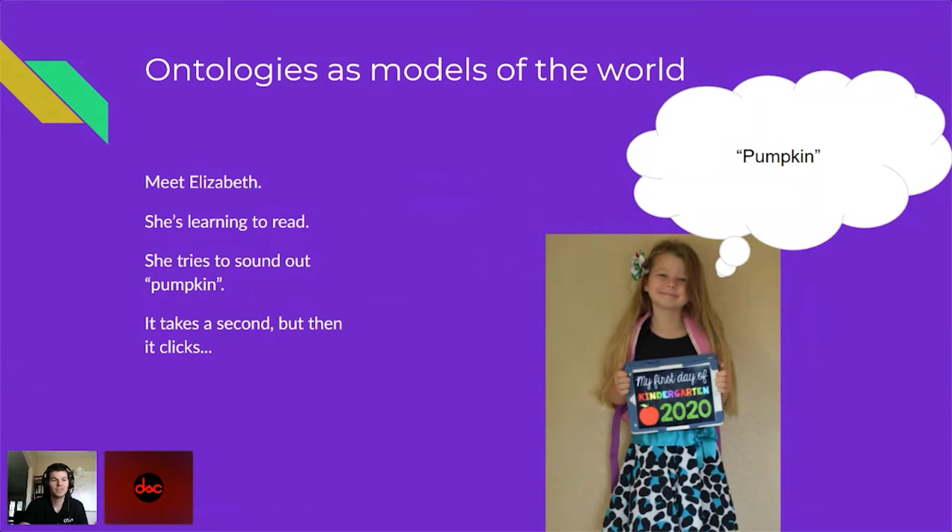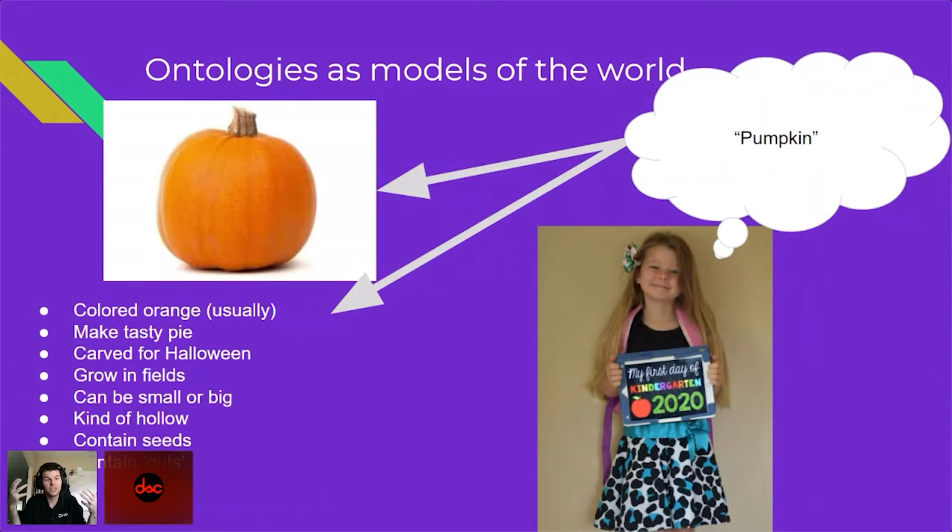She's learning to read. She sees some string, pumpkin, on a page, right? It's fun to watch her sort of sound it out. And like you get this aha moment where it clicks. Great. Why does it click? What is she seeing? Well, she knows stuff about pumpkins. She knows that they're orange, that you get them at harvest time. They grow on vines in the garden. They get to various sizes. They make delicious pie. Some people think that's controversial, but it's not. Pumpkin pie is delicious, right? They have guts. You carve them for jack-o'-lanterns. She knows all of these things about pumpkins, right?